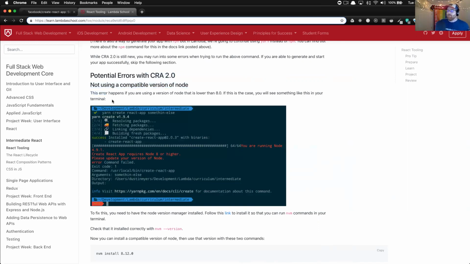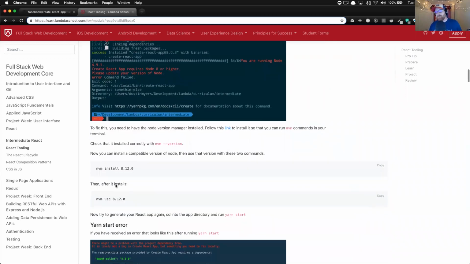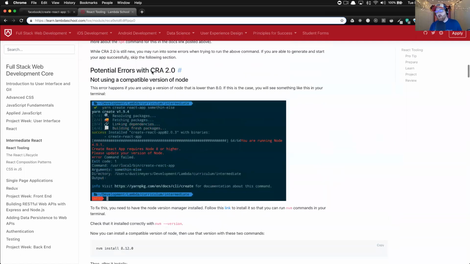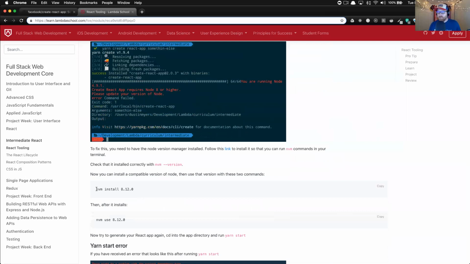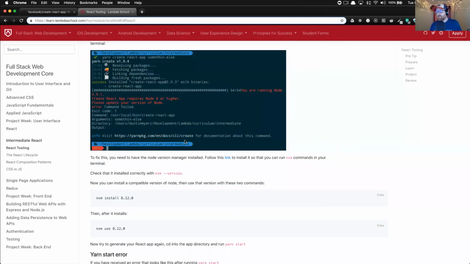And we both installed, and we both had mega errors, and we're like, crap, we need to fix our stuff. So if you ever run through this documentation here, you'll see some of the common errors that we've run into and ways to fix them. You'll get either a yarn start or a non-compatible version of Node error, which you can fix using this really cool thing called NVM to manage your Node, okay?